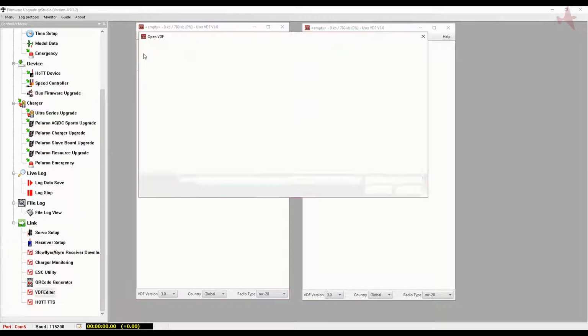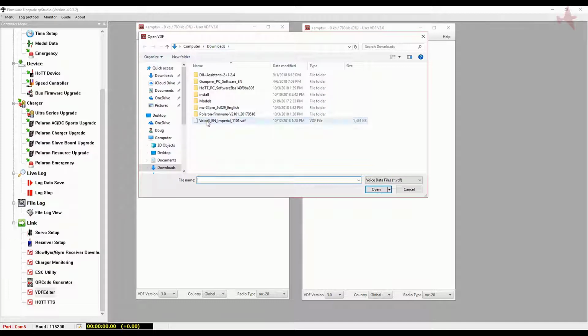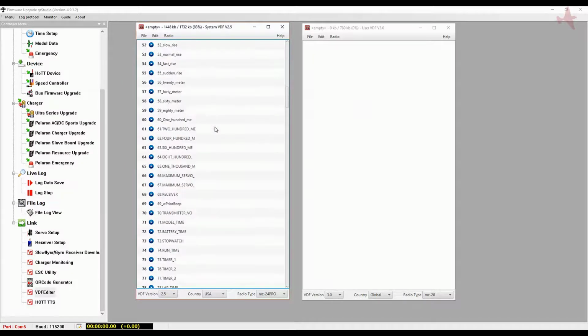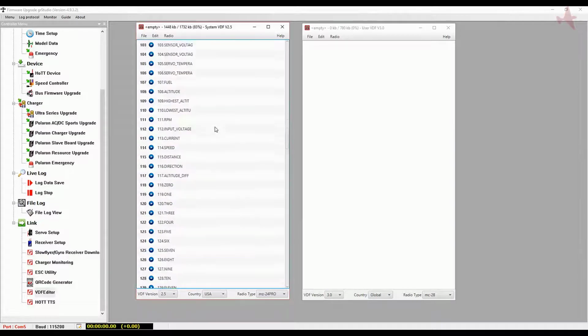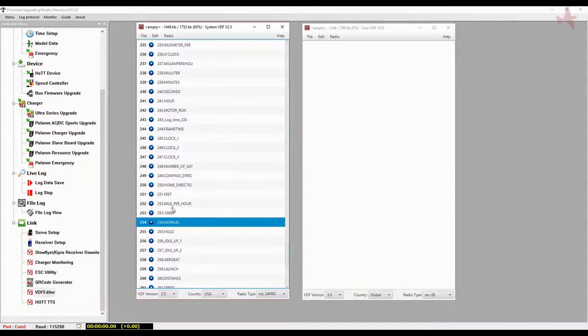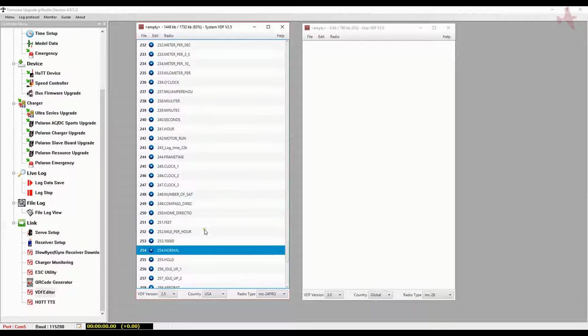File, open. And we're going to get the file that comes down with your mz-24PRO and most of your transmitters. And that is a system file, as you can see up there at the top. I'm going to scroll down to 254. All of the sound files below the number 254 are reserved for system information, telemetry, altitude, things like that. So from 254, which says normal, on up, you can use these files to assign to your switches. You can change these files without creating any problems for the system files, as long as you do not change anything below 253.